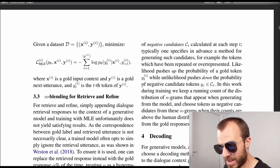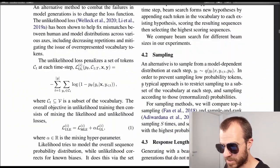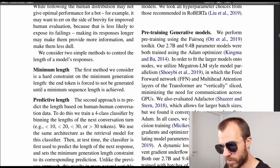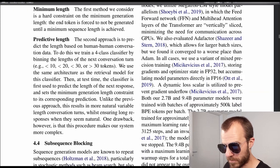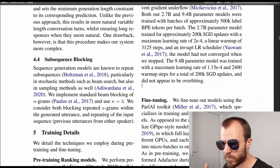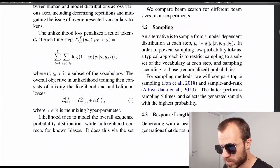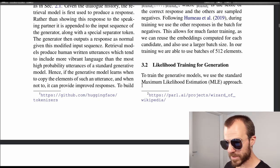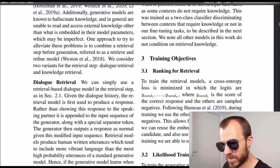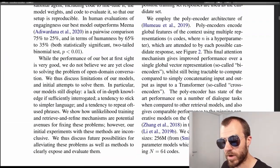Of course, it takes a large scale of training data and model. But they also discuss things like unlikelihood training, sampling, and the need for a minimum decoding length to not be boring. And things like subsequence blocking for keeping the model from repeating itself. So we won't go too much into this — I invite you to read the paper. It's very informative if you want to build something like this, but it's not technically anything super novel in there.